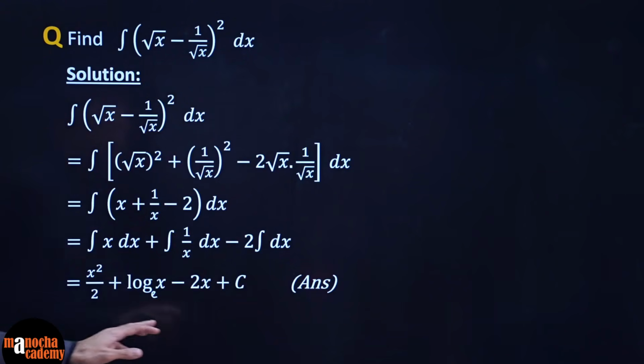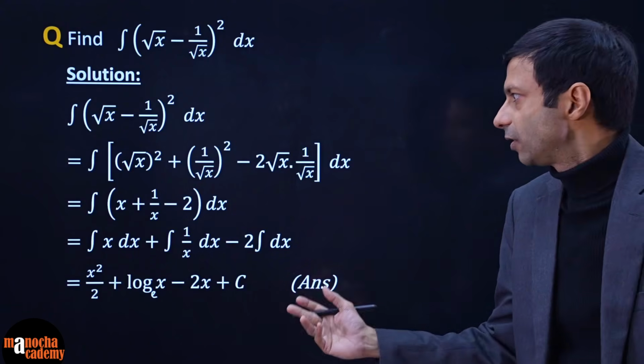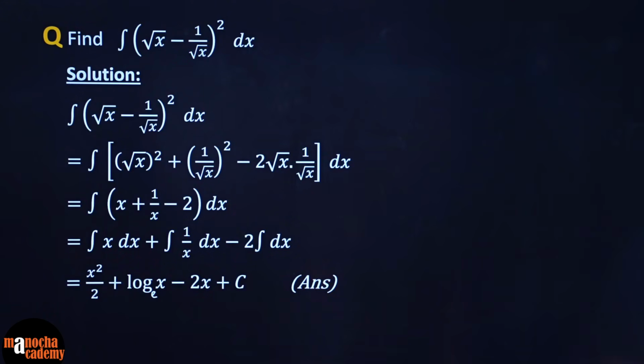And then this is minus 2x, and see, all in one constant. You don't write C1, C2, C3 and all. That's it. Got it? Everybody has got this? Tell me a yes or no, guys. Tell me a yes or no. Got this? Simple, awesome, easy, nothing difficult.